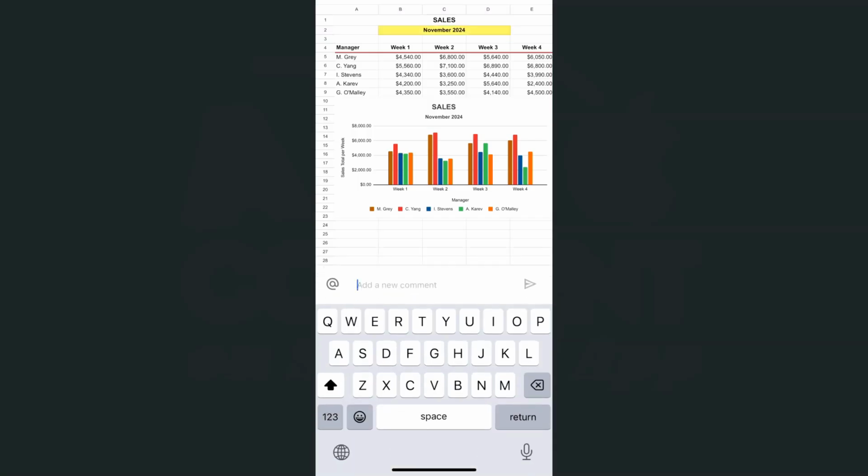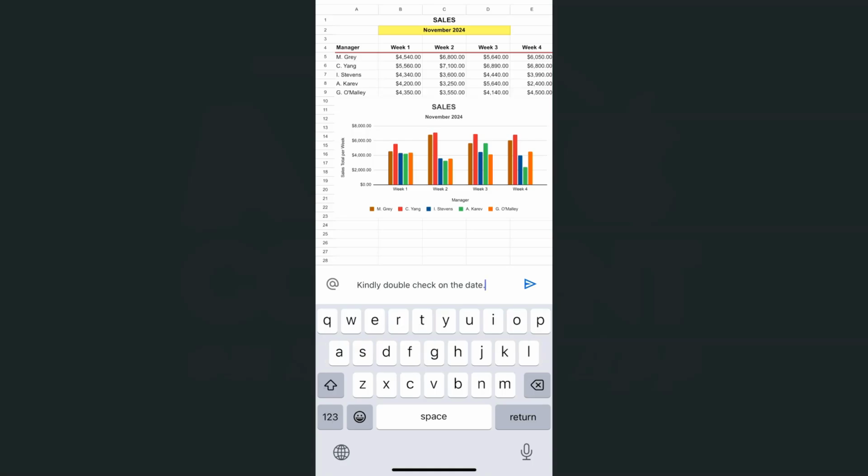So if you are collaborating with other people, you can simply tag them, especially when you want a specific person to see this comment. Put in the @, then their name or their email address. Then they will directly receive a notification about this comment that you're going to insert. But I'm not going to do it on this comment right here. I'm just going to simply put in, kindly double check on the date. There you have it.